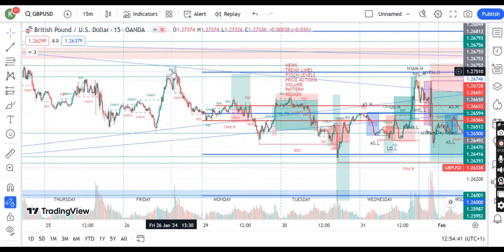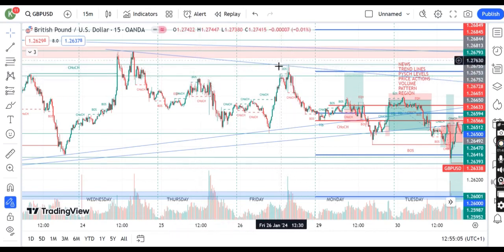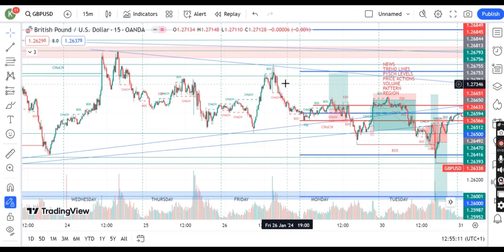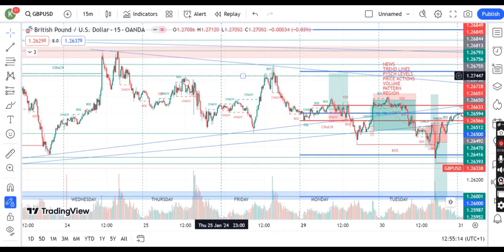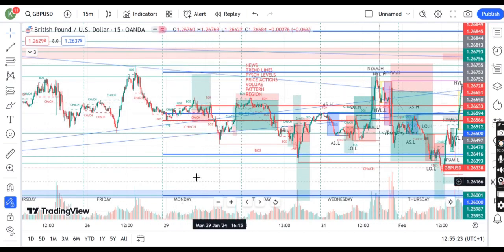Now this is not a valid break of structure, because you would have thought after this bullish break of structure, price was going to go bullish, and after that you find price declining. This is inducement. So when you find that price is at a particular liquidity grab and you are planning to go bullish, you might be making the wrong decision. If you are considering a bullish break of structure, it shouldn't be on an induced liquidity, otherwise you suffer inducement. So that's part of the things we considered here.